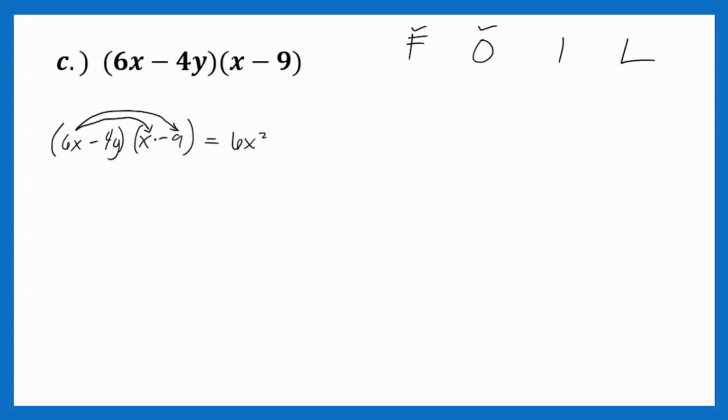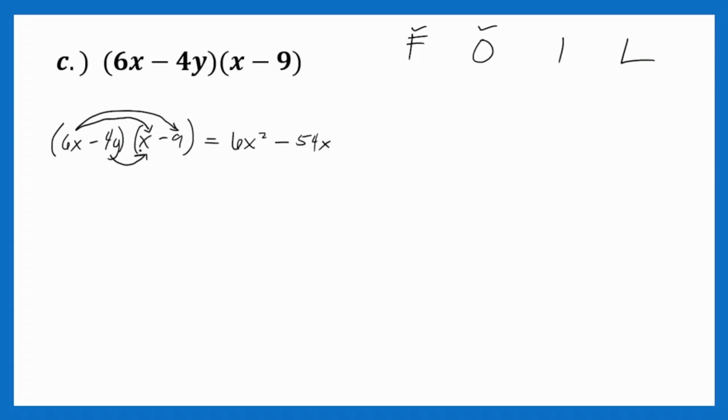So, wala tong variable, therefore, focus tayo sa number lang. 6 times negative 9, that is negative 54. Tama? That's negative kasi opposite yung sign ng dalawa. Tapos yung x, kopya. Alright? Kasi walang x yung 9, so kopya mo lang yung x. Next. Inner. Negative 4y times x. Okay? So, wala pong pareho. Ito ay y, ito ay x. So, hindi po sila pareho.